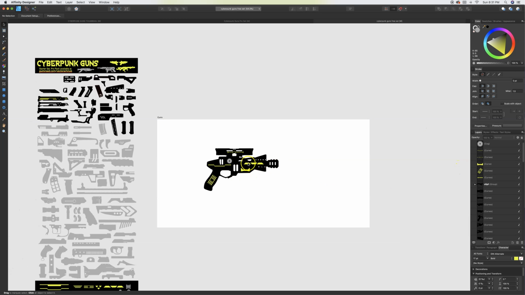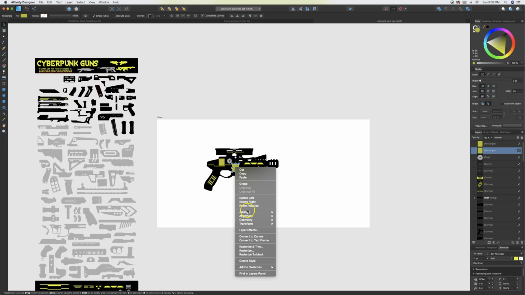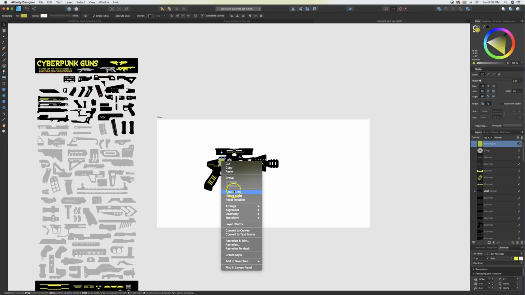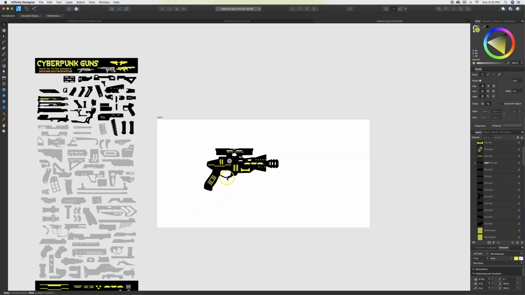Also, another thing you could do is go behind this. So let's say I want these two white ones to be yellow as well, or whatever color really. I'm going to take that. Let's just make them yellow. And what we want to do is right click on this, go to arrange, and move that to the back. What that's going to do is put it on the last layer. And because that's a cutout, there we go.